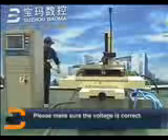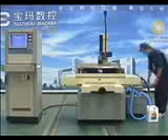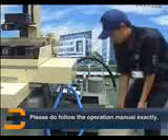Connect the power supply cable of the pump motor to the machine. Open the BNC connector, connect the plug cover and connect the green 5-4 cable with it, then screw it tightly. Pay attention to the direction and tighten it. For the controller, take off the cover for the plug, insert the cable to the plug and tighten it, then connect the other end to the power supplier. Take off the cover of the water tank and prepare the M4 environment-protected working fluid with water according to the specified plan. Fill two thirds of the tank and put the cover back.